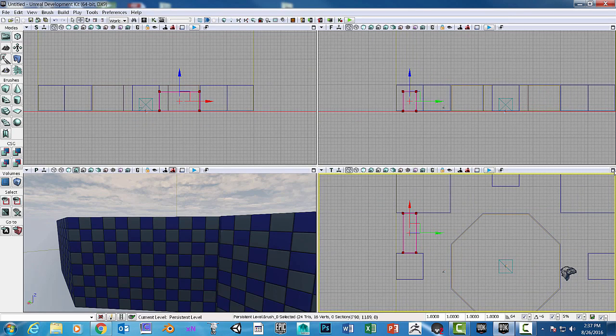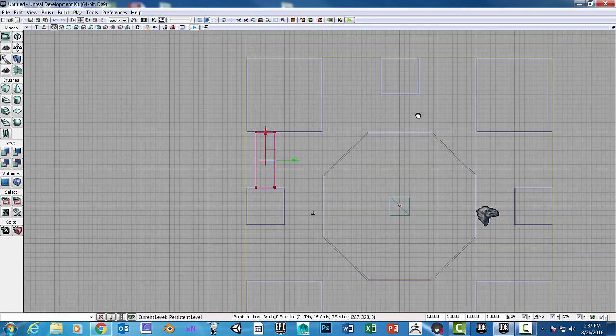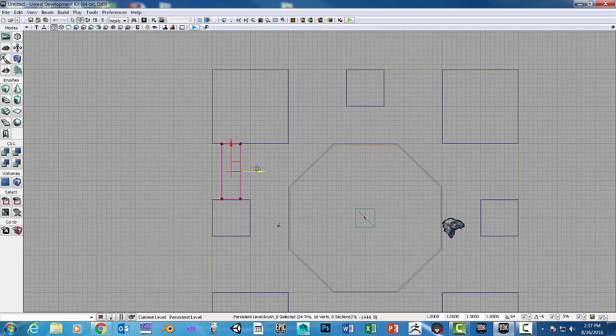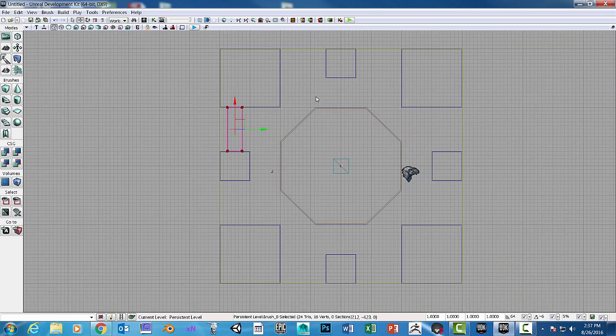Let's go to the top view again, make it full view. Since I'm not too worried about where it is on the ground plane, we can work from the top view now. Alright, so let's go ahead and do a Control A for add. And we're just going to, again, pull this out. Now, a lot of times I'll just take this BSP and put it right in the center. That way I know exactly where it is. And this BSP is completely created. And now it's a CSG, additive.